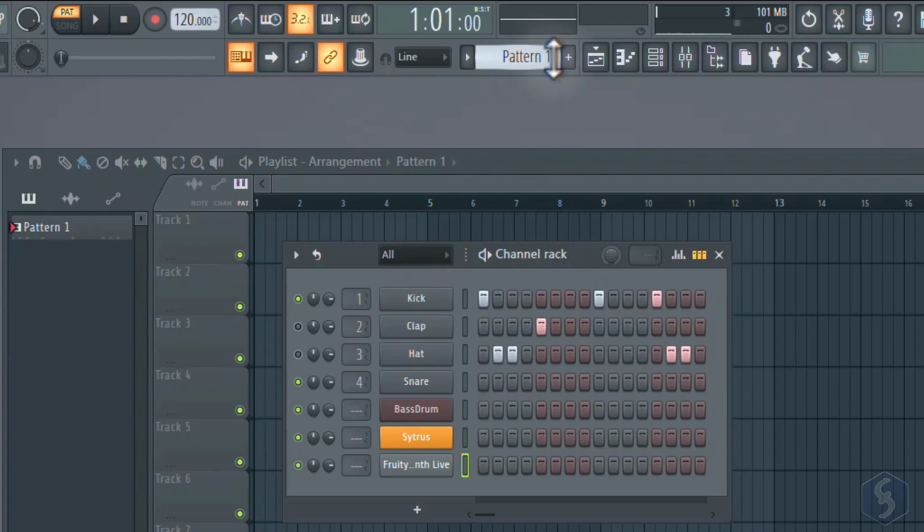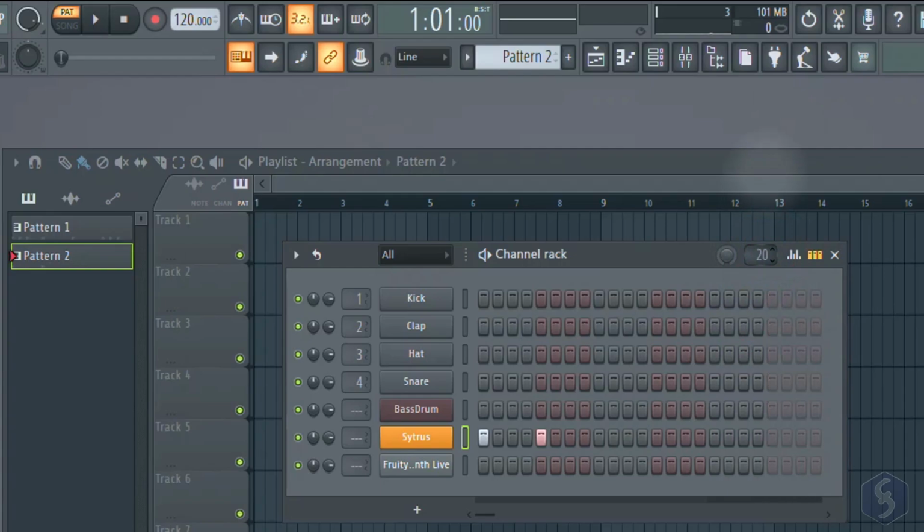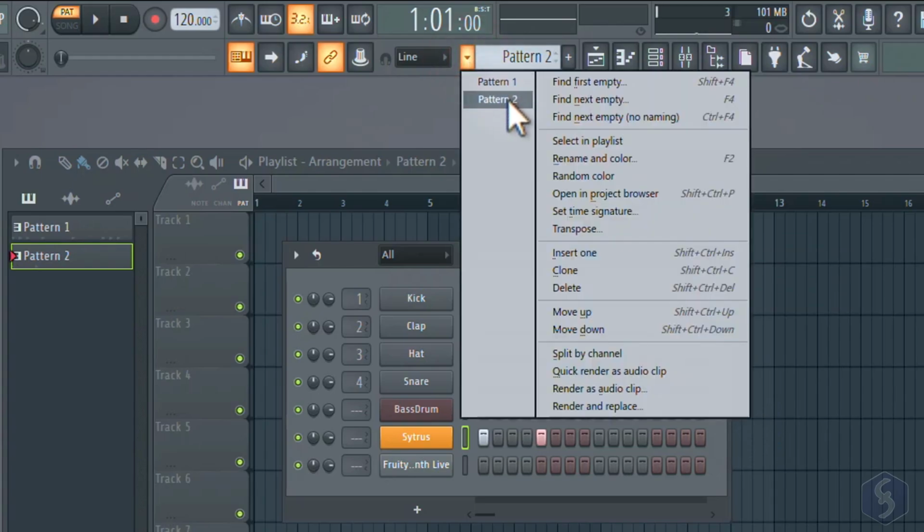Once the first pattern is done, you can create another pattern, for example a new beat pattern, or another to make melodies. To create a new pattern, click on the plus button and define its name. The channel rack shows the pattern that is selected from the top. Consider that these patterns always share the entire list of channels, changing only when these are on or off. Also, the pattern length can differ. To manage the current pattern, make sure to click on the left arrow on top.